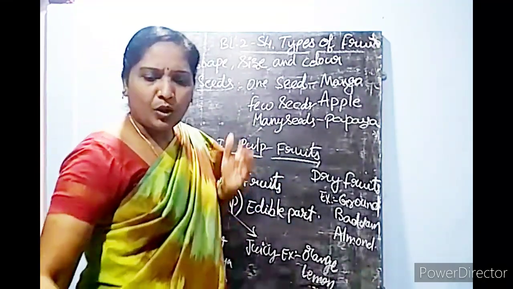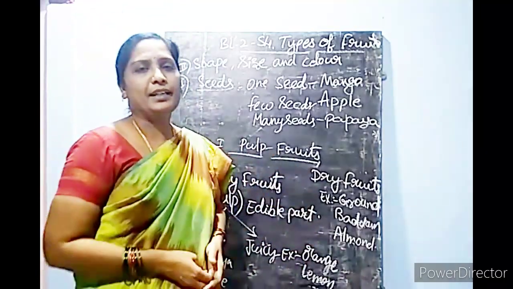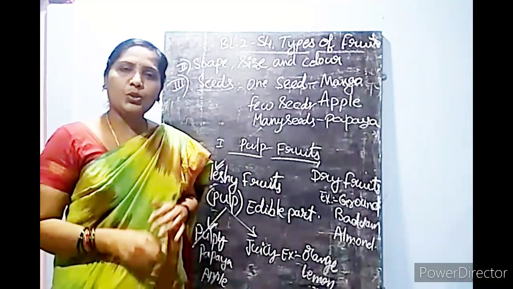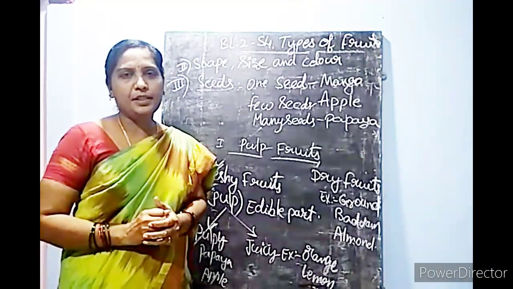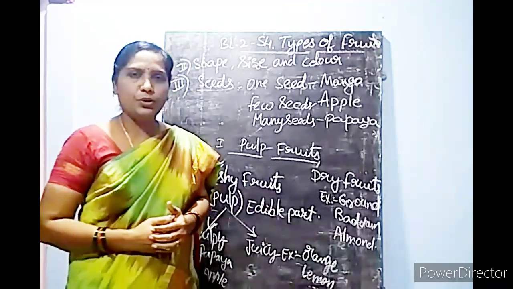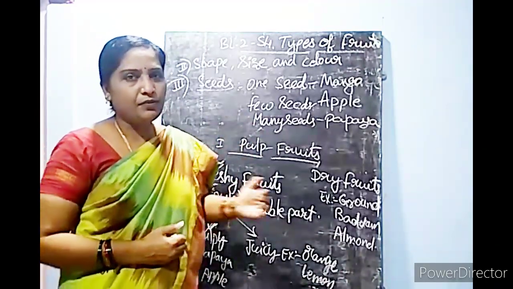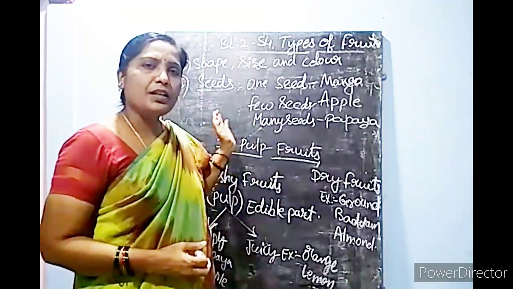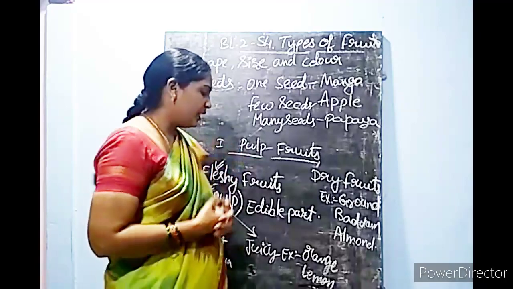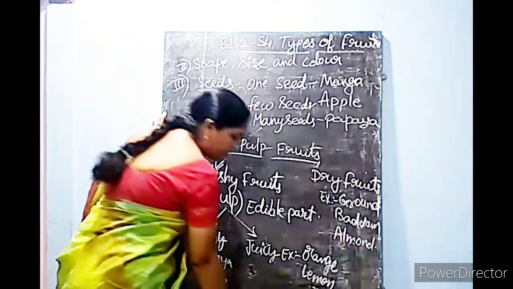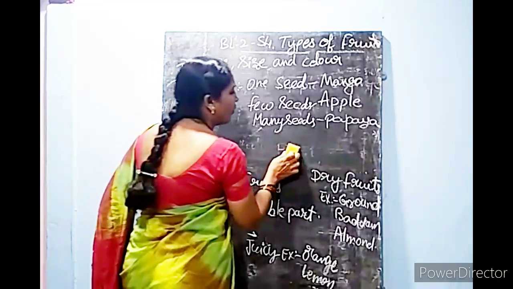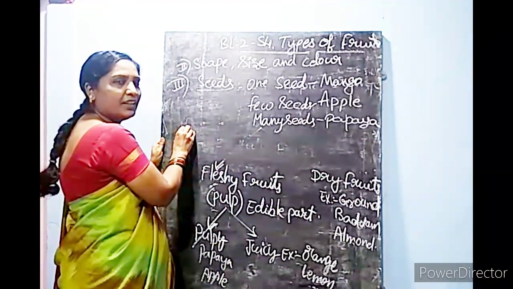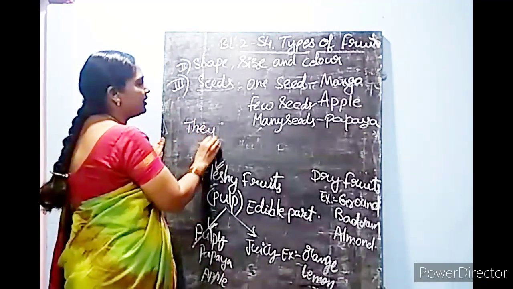Actually, what is the use of fruit in a plant? You are learning the different parts of a plant, right? So for each part, where it is present and what its use is, you are learning. You learnt about the leaf in the last block. In the same way, what's the use of these fruits actually? For what purpose are they present in plants? What function are they doing? Yes, they store the food.